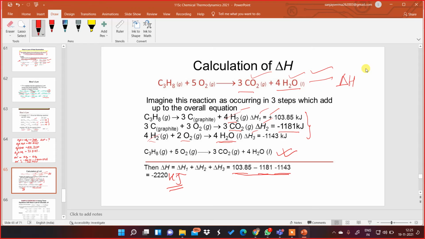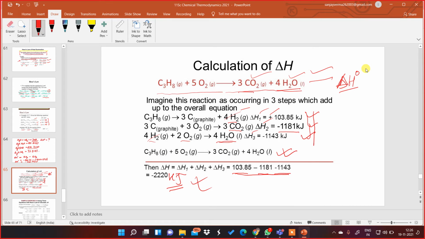So this is the type of sums which you will get. Try to understand this. They'll give you a question like this: the combustion of ethane, what you call propane, is happening according to the equation. Calculate its delta H naught or enthalpy change under standard conditions. This equation will be given and these values will be given. So you'll have to simply write this formula and add this up directly and get the answer. It is very easy, direct application of formula. So that is how we will apply Hess's law of constant heat summation.